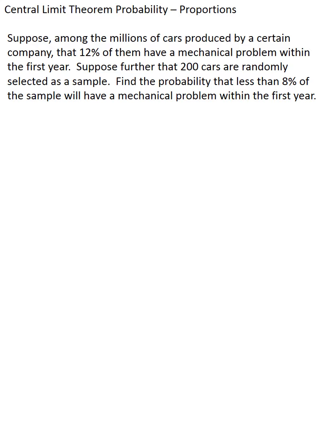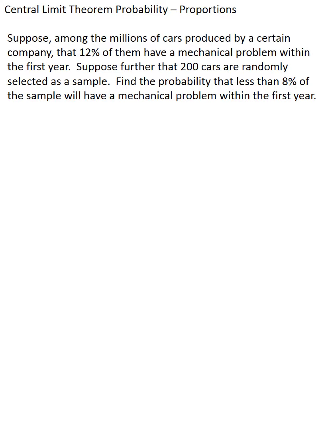So to summarize, we have a certain car, and among the millions produced, 12% of them need mechanical repair within the first year. Now, if we were to choose a sample of 200 of these cars at random, is it possible that less than 8% of the sample would have a mechanical problem within the first year? Well, because samples vary, it is possible that something could be lower than 8%.